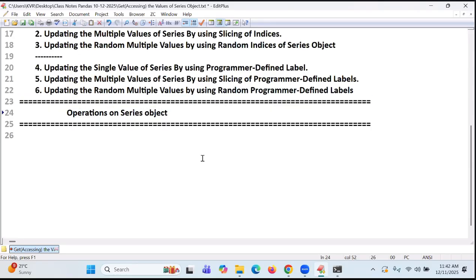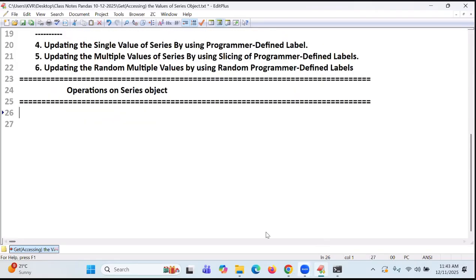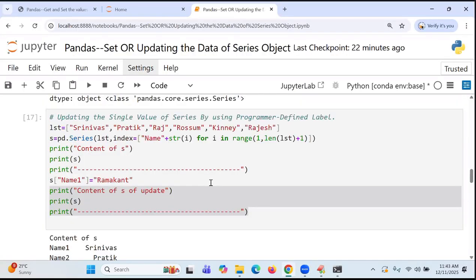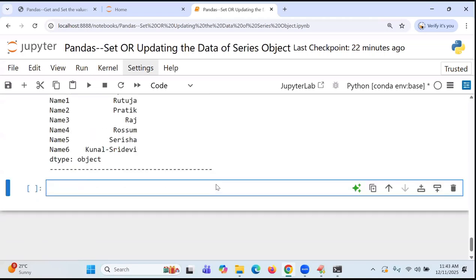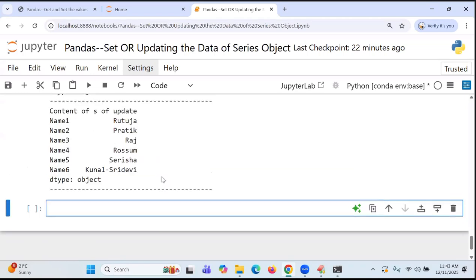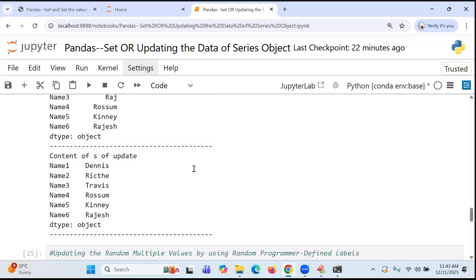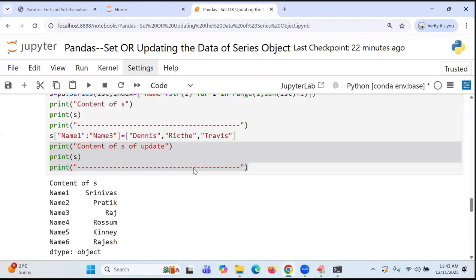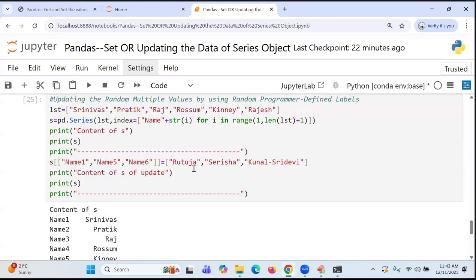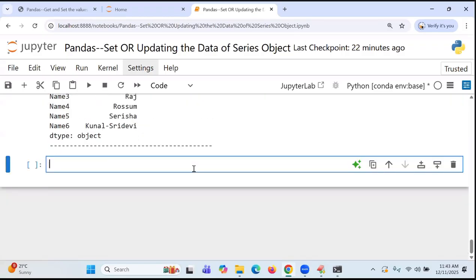There are so many operations I am going to cover, and those operations I am going to write. Almost so many syntaxes, so many varieties of values I am going to take. And one more small thing, students. This is the data I am having. You may ask a question, sir, I want to add one new value to it. Some new value I want to add. This is called setting the value or not.